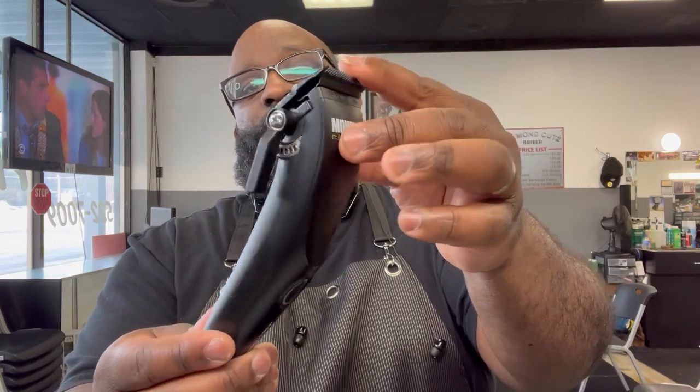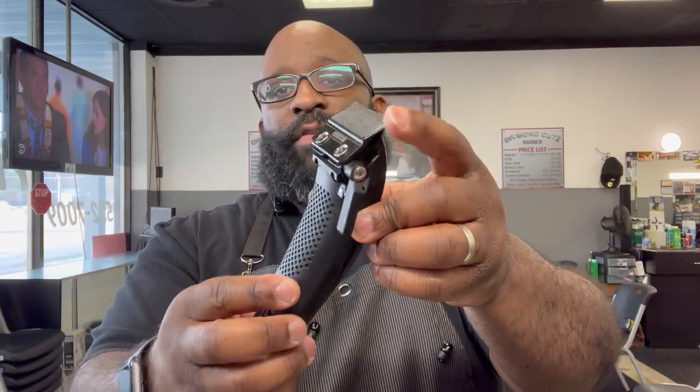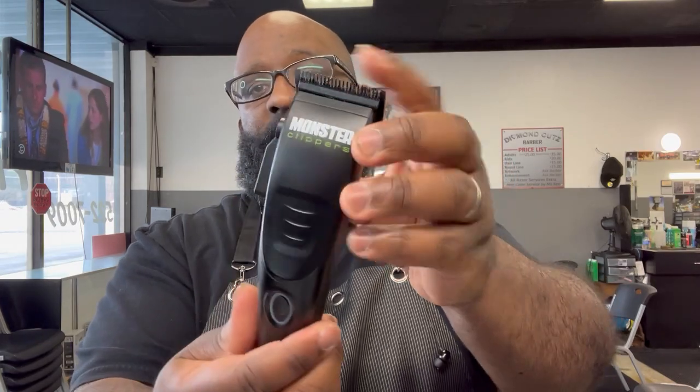It's gonna be great for fading. It's gonna be great for bulk removal. This is actually cheaper than your other option. You get what I'm saying? So if you want to look for this clipper, I say you go ahead and give it a purchase.